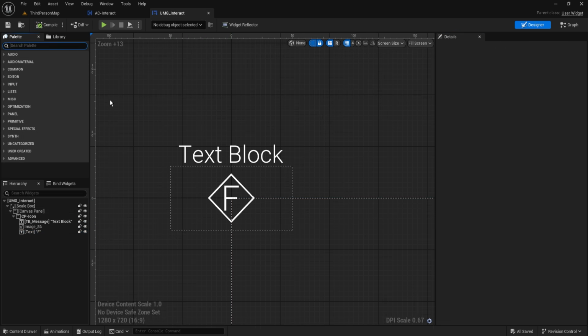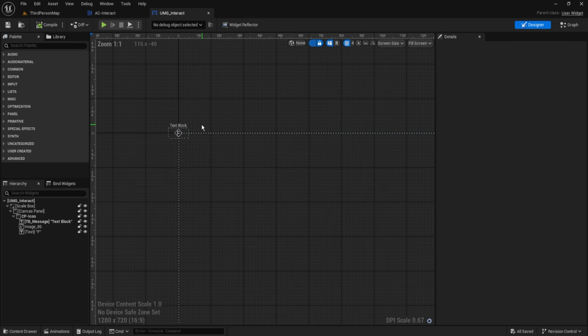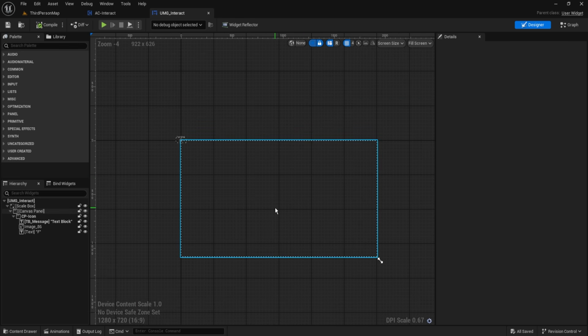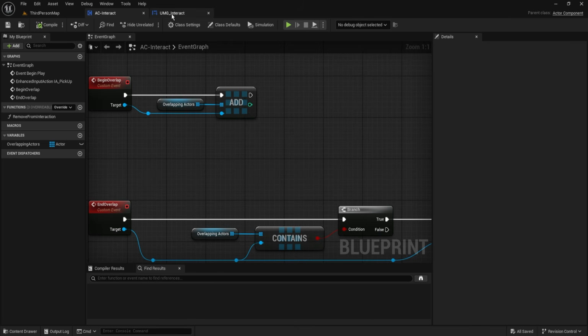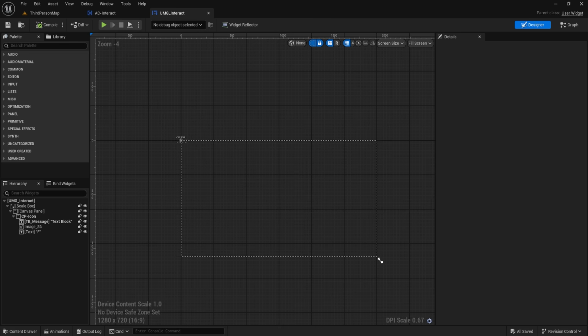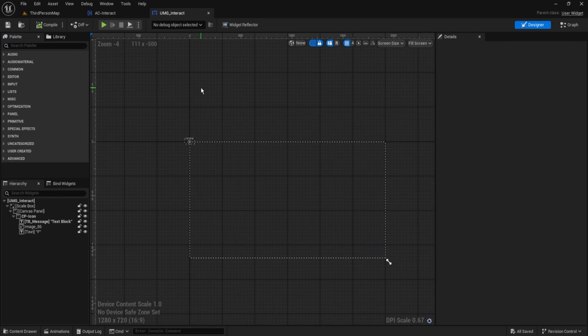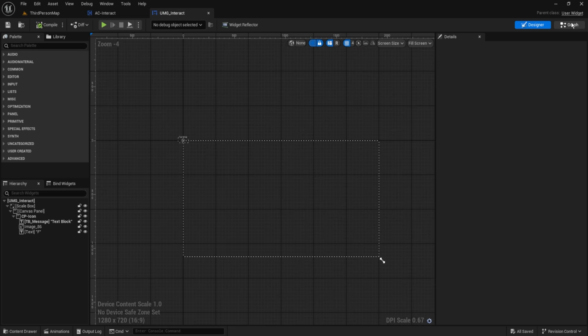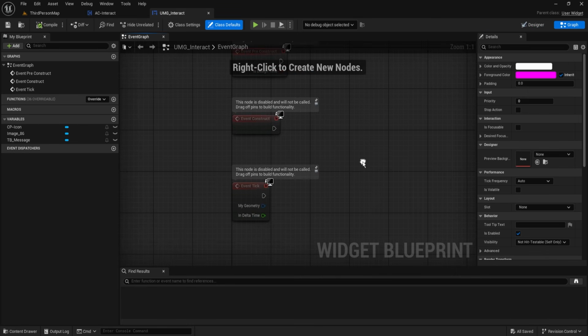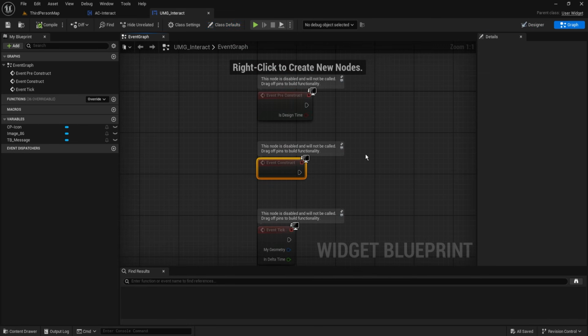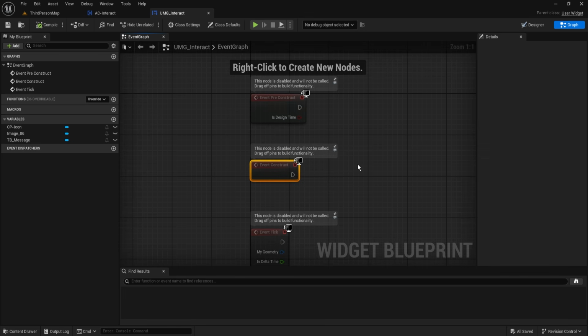So right now, this is pretty much the basis of this. This is then going to be moved relative to the information we pass in here. So to do that, we need to do a bit of logic, and we just need one or two little things. So we're going to need to use the event tick for this. And there's no way around it. That's just, we have to do it that way. There's no real miracle solution here.